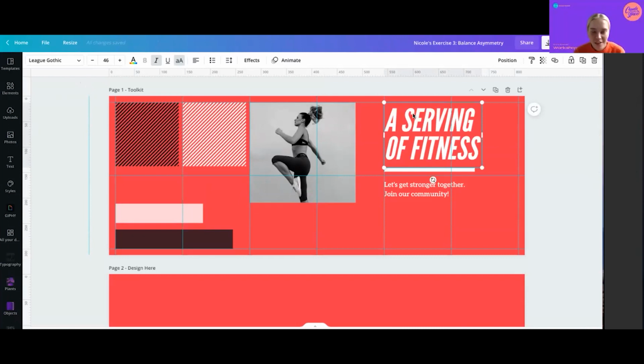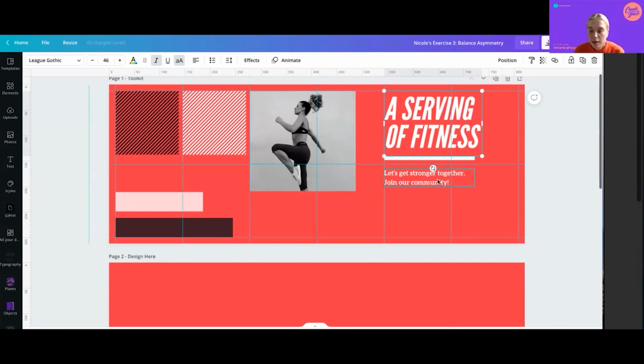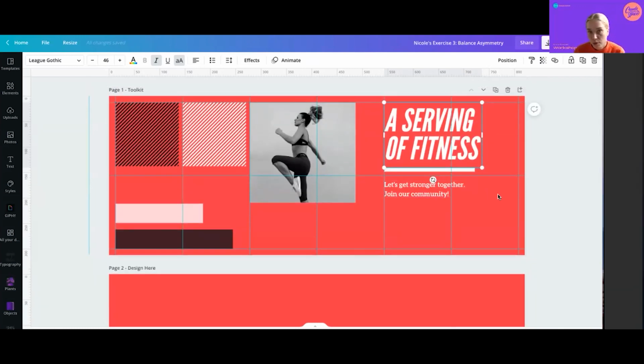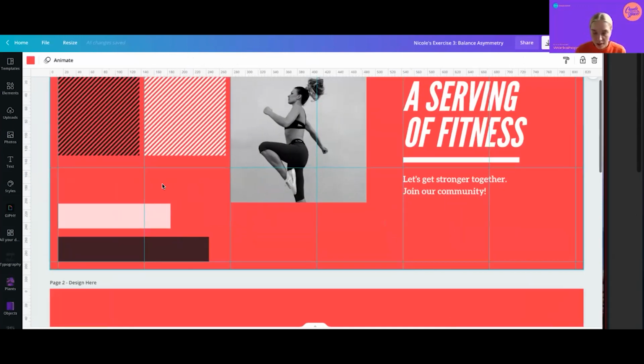All right, so this one is focusing on, these are the elements that I've been given. I've got a little bit of header, I've got some text, and I've got some images. And this time I've got a few different elements, and they are some interesting lines, got some nice colors. So this is all to do with fitness. The thing I'd like to point out here is that we've got these blue lines, if you can see them. These are my guides, and this is going to help me create that balance.